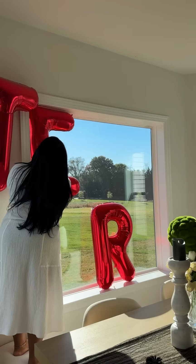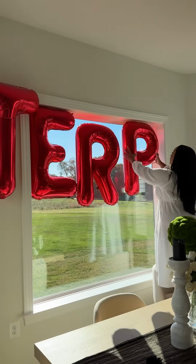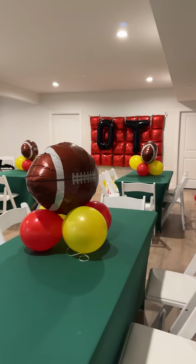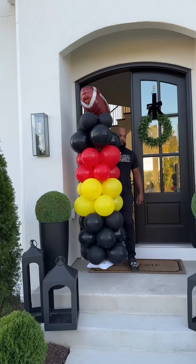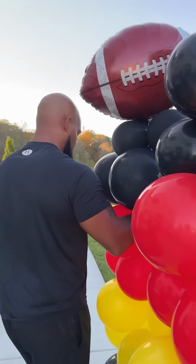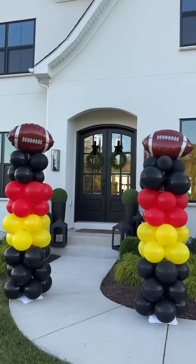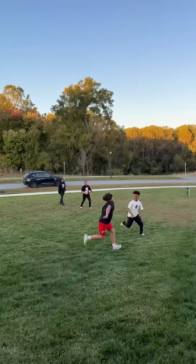And for the final touch on the main floor, I added the team name in 40-inch letter balloons on my kitchen window. I decided to create a mock restaurant in the basement for the boys because this is a pasta dinner and spaghetti, 25 boys, and my white couches don't mix. Last but not least, we placed these columns outside just in time for guests to arrive.